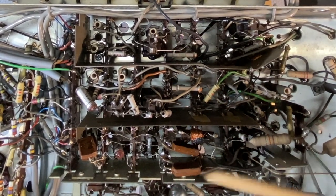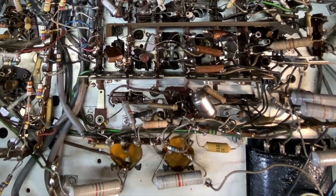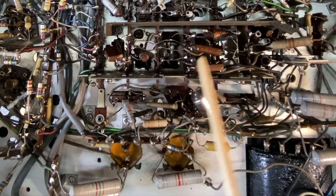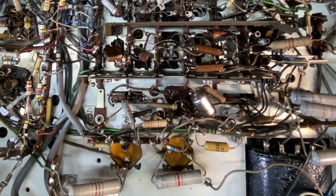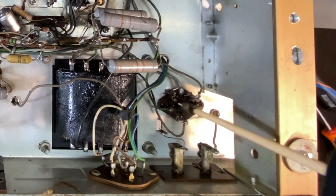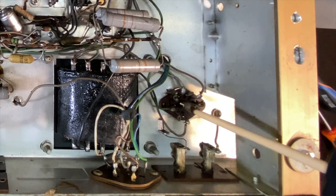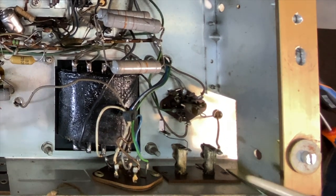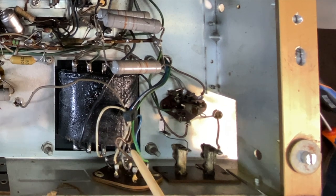I don't see anything on here. There are a few ceramics on here as well. Now these ceramics, these domino type things, generally are pretty good. I'm hoping these are as well. But anyway, whatever needs changing here, it's actually pretty accessible, which is a good thing. I didn't mention this. This has got an EZ81, a rectifier tube that goes on here. That's your antenna and ground. There's the voltage selector, 220, not 240.